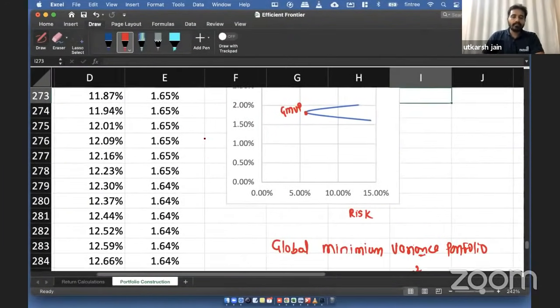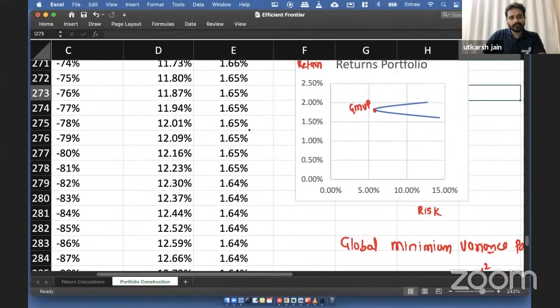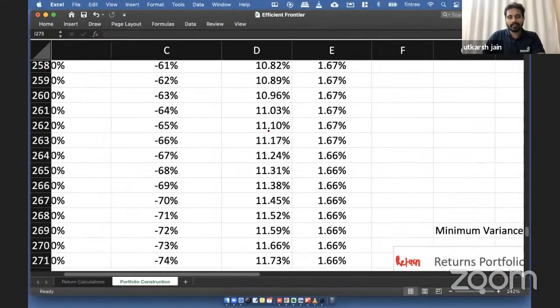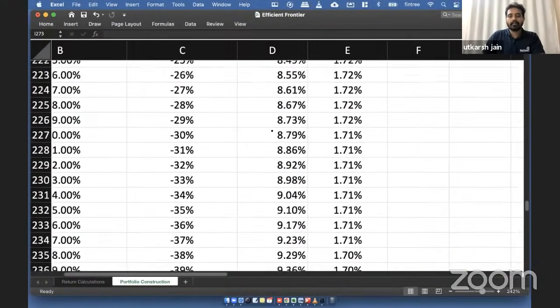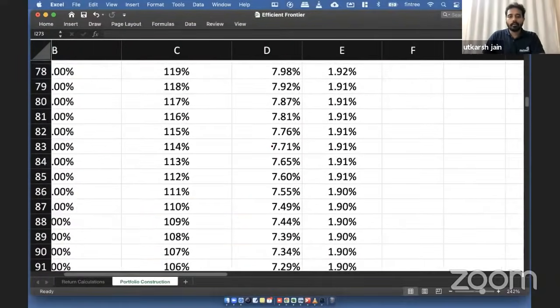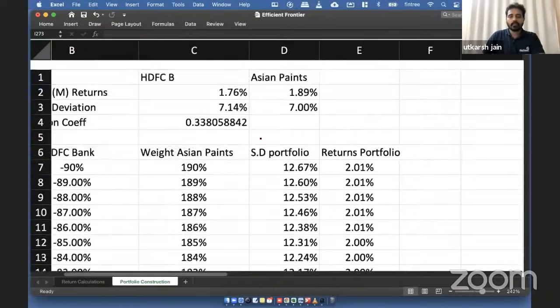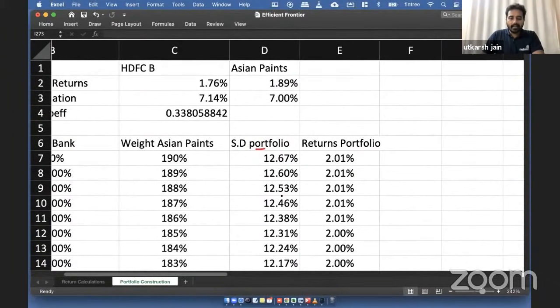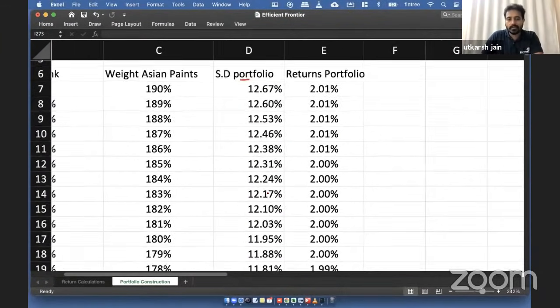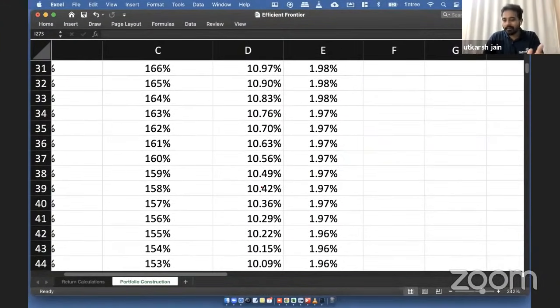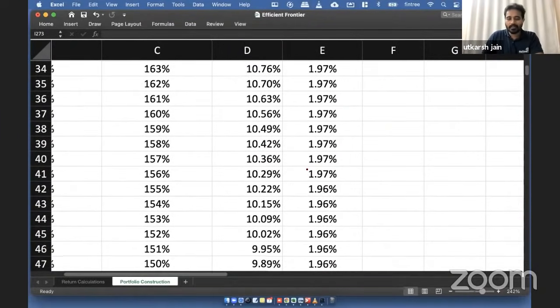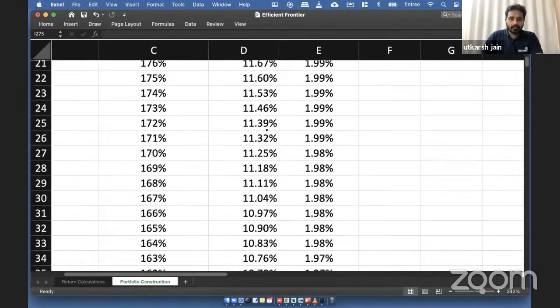Okay. So can we go and identify that portfolio? Yes. How will we do that? We'll just start looking at the standard deviations, right? So this is the column that we want to focus on, and we want to search for the one that has the lowest risk. So we can use a minimum function, but let's do it manually just for the fun of it. Okay. So look at the standard deviation.